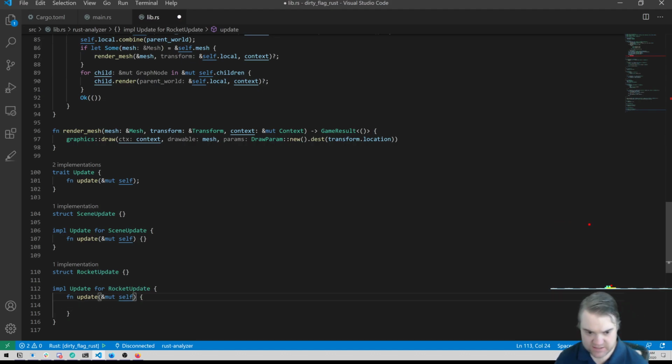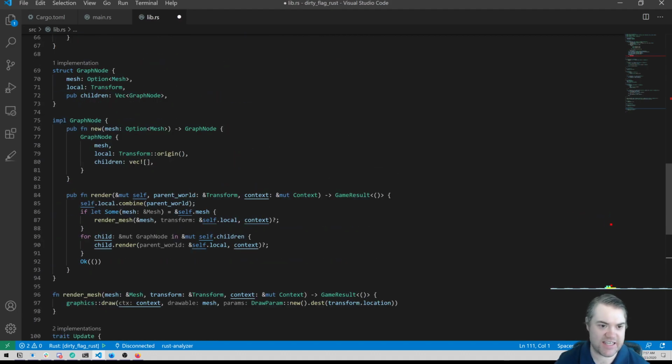And we also need to, oh, can we not take in anything else? It's not this. We don't impl update for rocket update. Oh no, we do. Oh. We need to do this against graph node. We need to have specific graph nodes for different types. So we have a generic graph node like this.